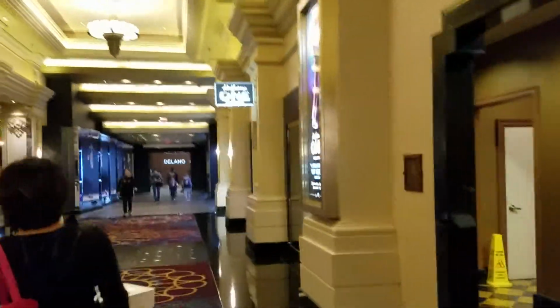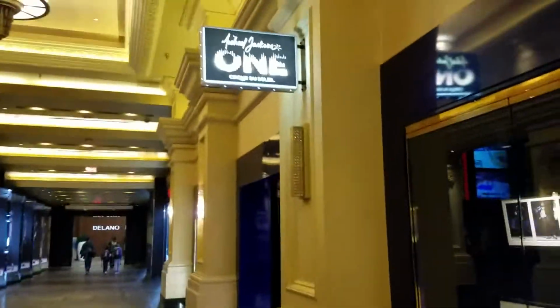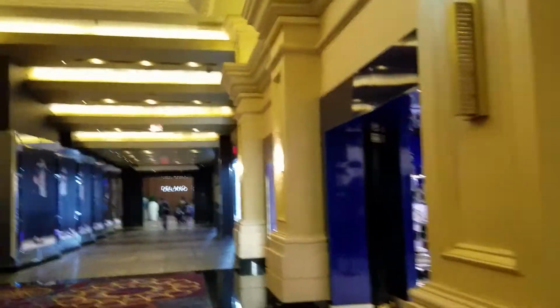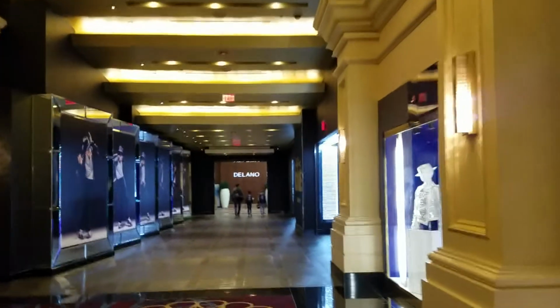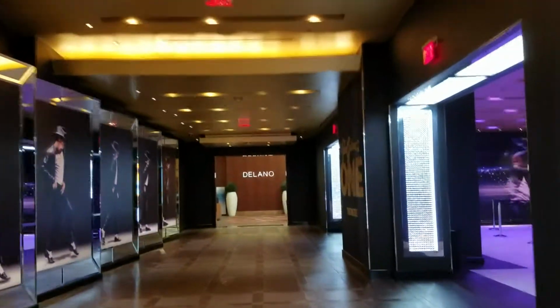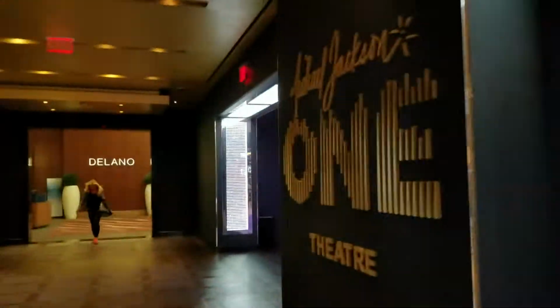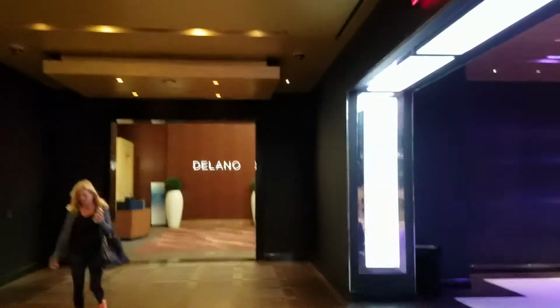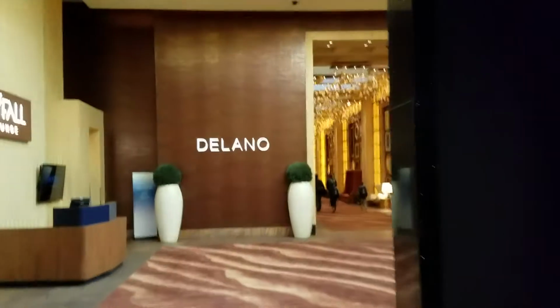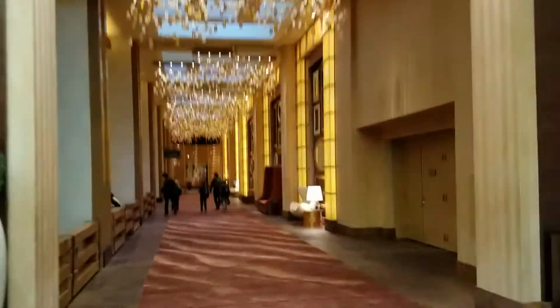As you can see, it's right off the casino floor, but right next to the race and sports book, right next to the Cirque du Soleil Theater. So it's certainly not way out here, but it feels a lot more, I don't know what the right word is, relaxed. Seems like you're kind of a long ways away from the casino, which is sometimes nice. There's also another non-gambling hotel on site, the Four Seasons, which has its own separate entrance.